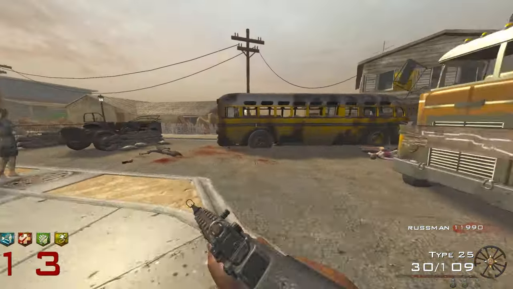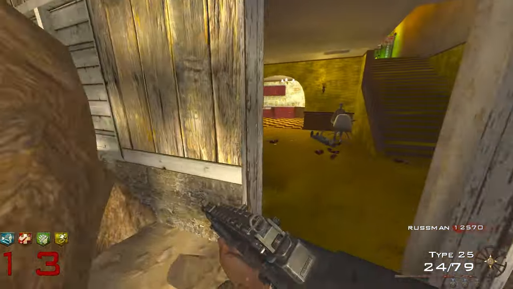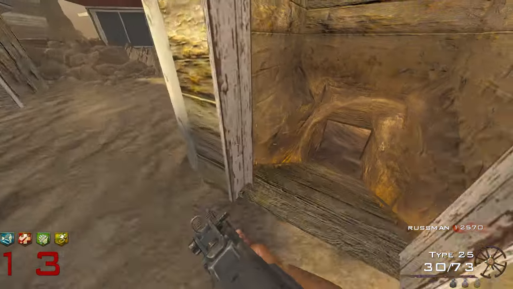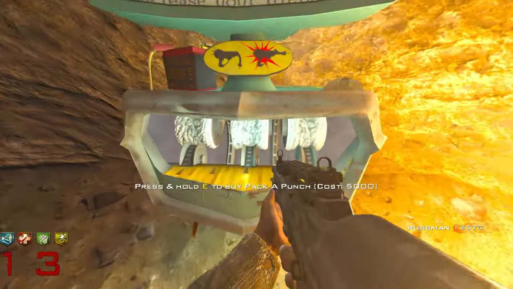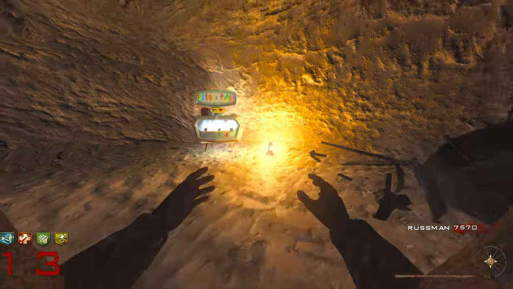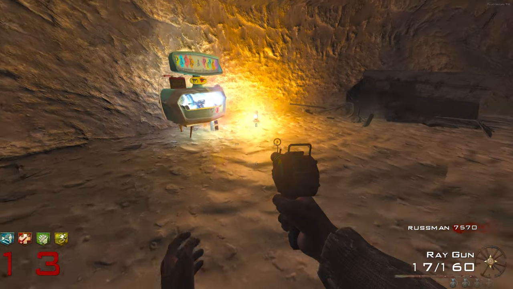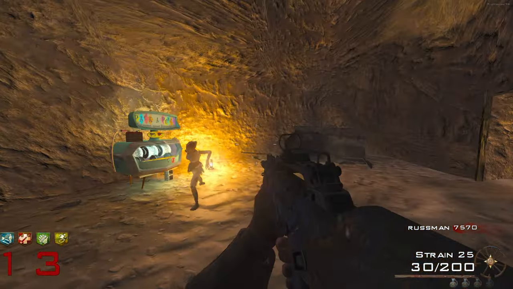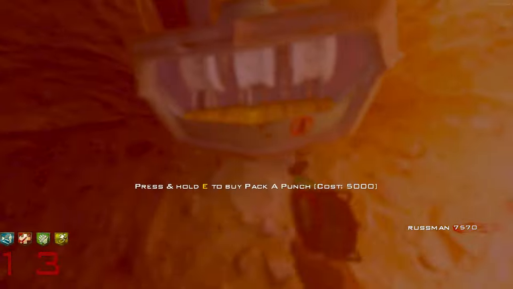Okay, maybe there's more than two zombies left. So now I'm going to guess it's just you. You, my friend, are coming with me. This is really cool. I've never seen this open before, ever. It's literally the pack-a-punch. This is great. What camo is it going to give me? Please, please give me a good camo. And, ooh, it even gave me a sight. Now that is cool. I'm going to pack-a-punch this as well.